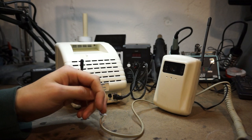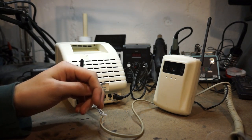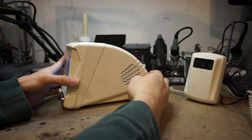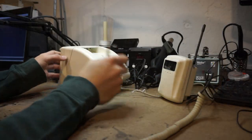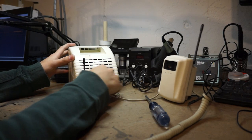So I know that there is composite video somewhere within this, and I can actually plug it into my capture card here, and you can see my lovely face here, and there's the camera. So that's just showing that this is actually working. So let's take this apart and check it out, see what I can do. I should probably unplug it before I take it apart.